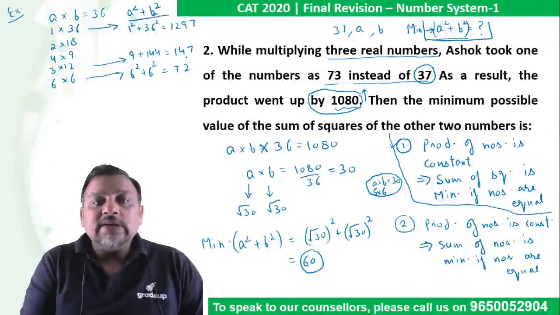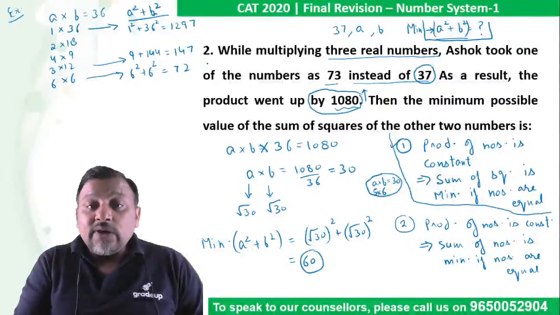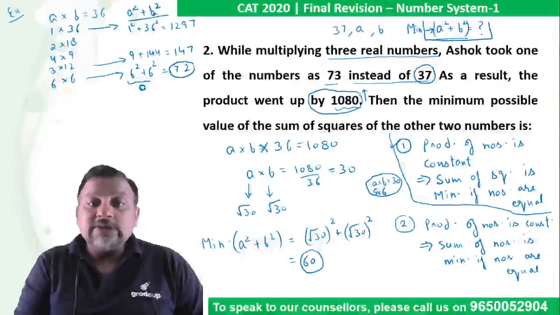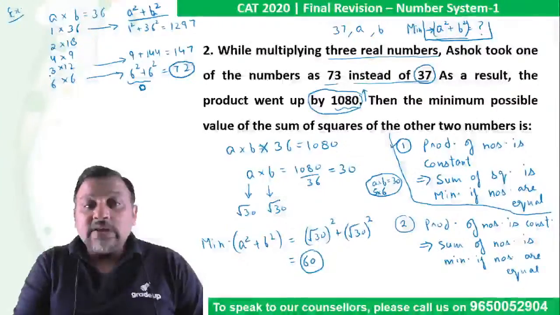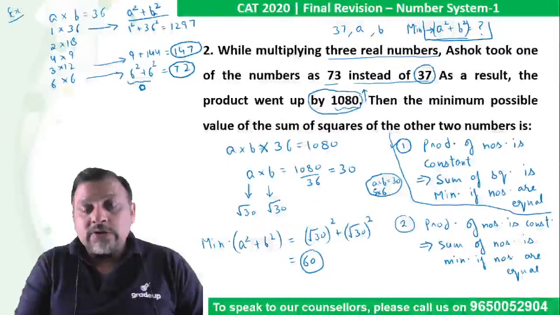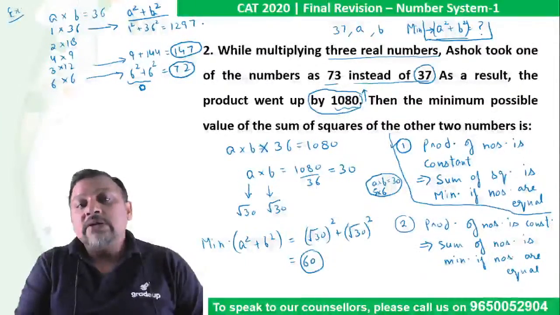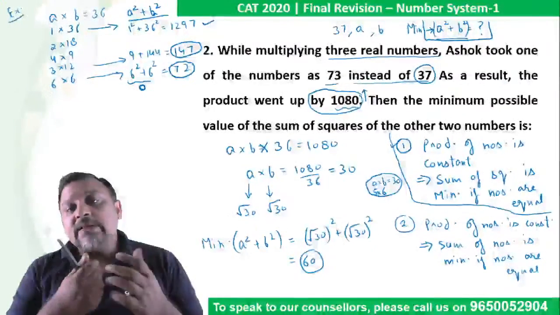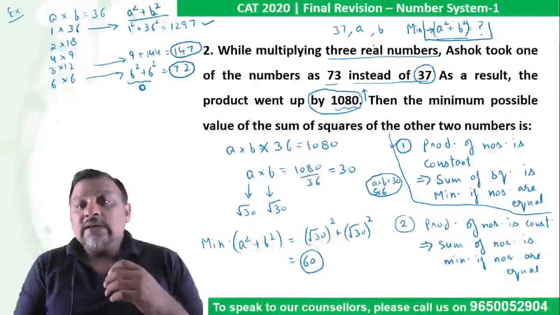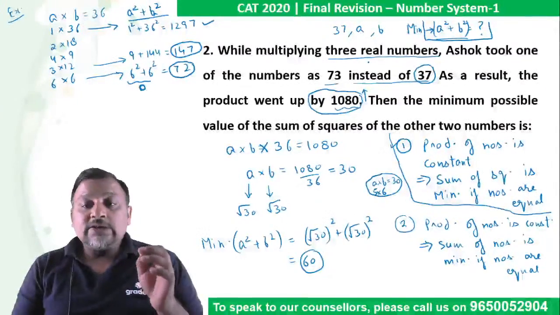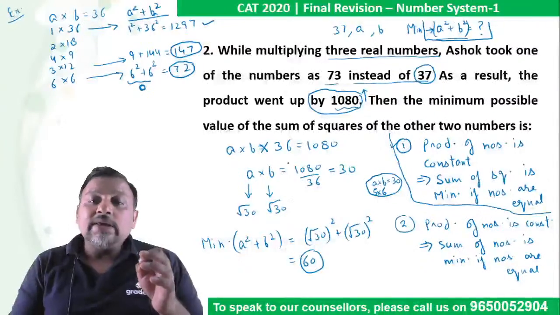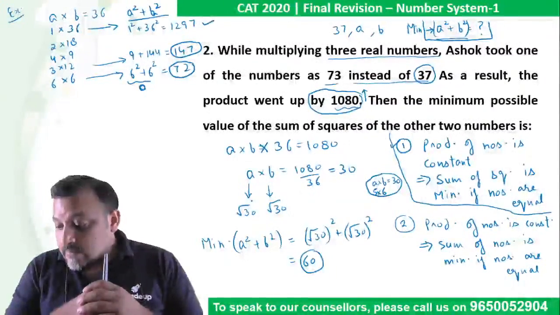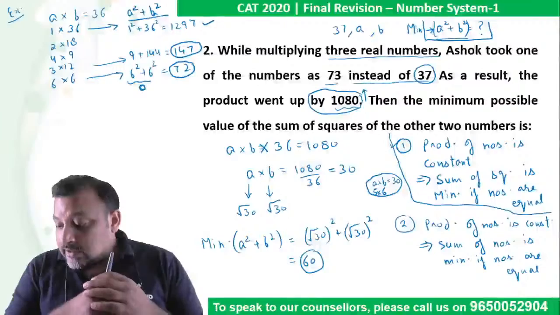So you can clearly see that as the difference is increasing, in this case, the difference is 0. That means the numbers are equal. So sum of the squares is minimum. And in this case, the difference between the numbers is 9. So this is the sum of the squares. So as the difference is increasing between the numbers, the sum of the squares is also increasing. So to minimize the sum of the squares, I am taking the numbers to be equal. And since it is given the numbers are real numbers, it is nowhere given that the numbers are natural. So I am taking both the numbers equal to root of 30. Is this clear now, Nikita?